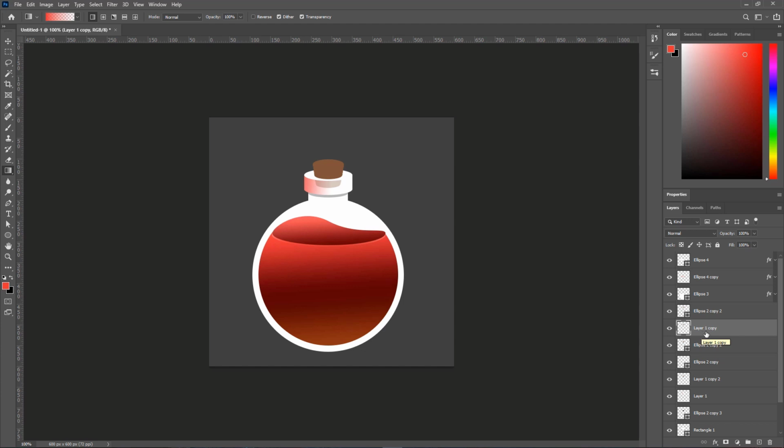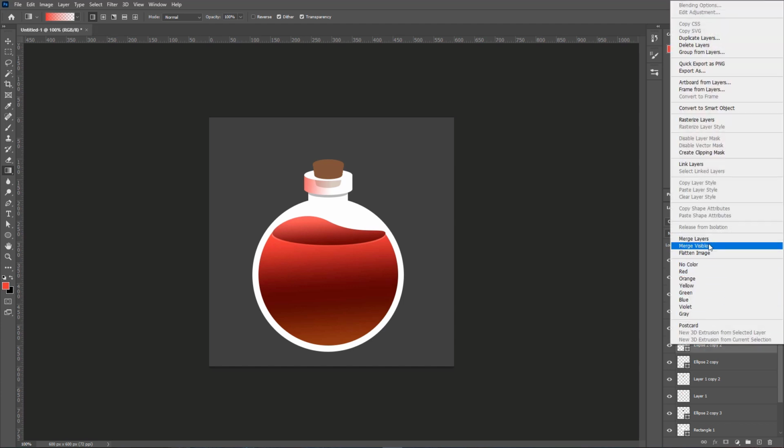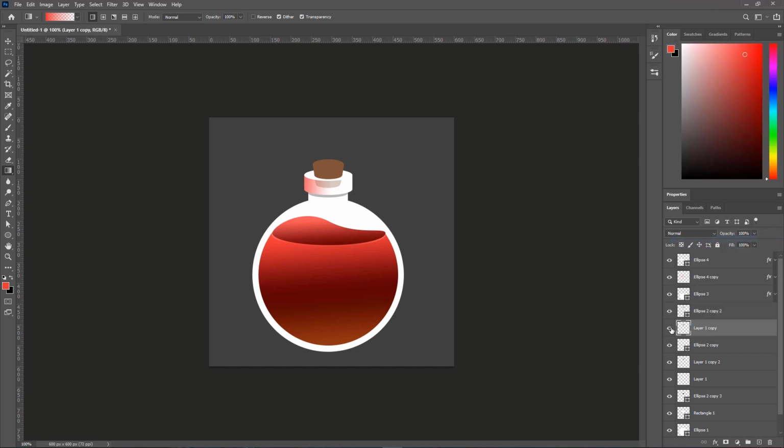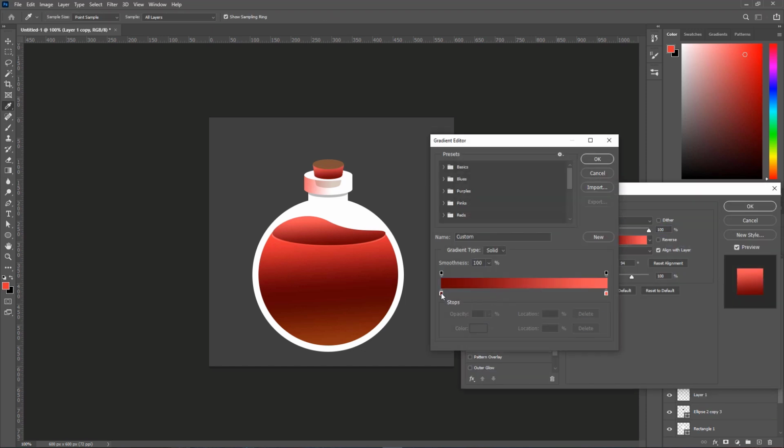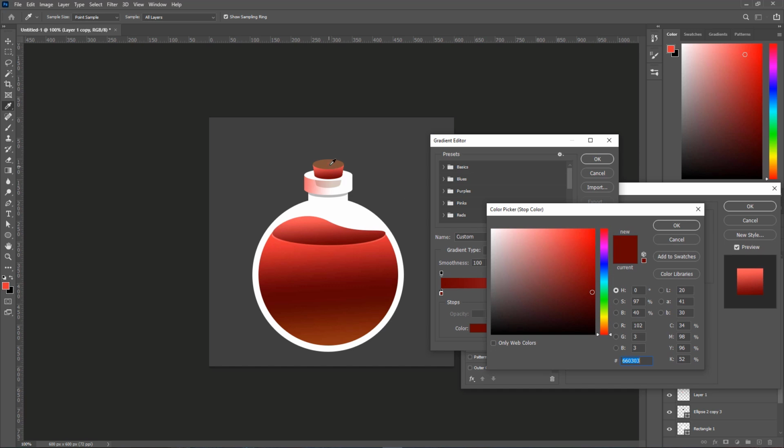Let's merge the middle one and the bottom one together, as you can see here, and let's give them some gradient overlay. Let's click here. Let's choose this brownish color. All right, and here also.